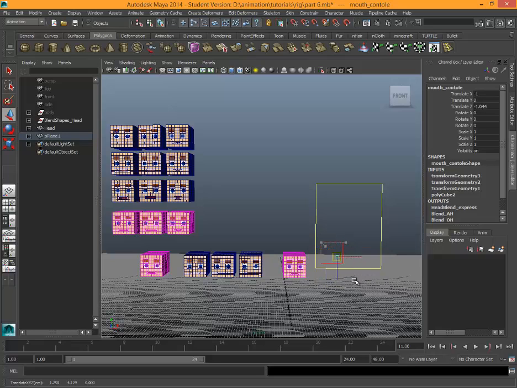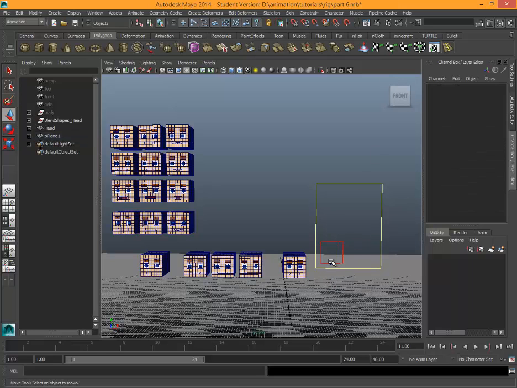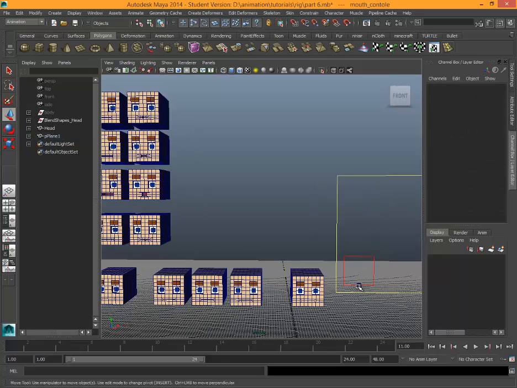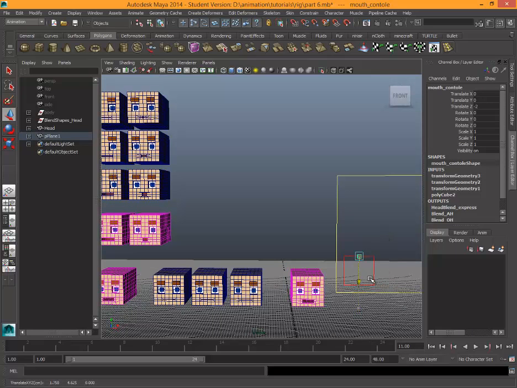As you can see, we can close it by putting everything on 0. We can move this around. And that's the basic gist.